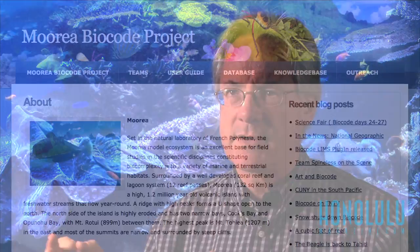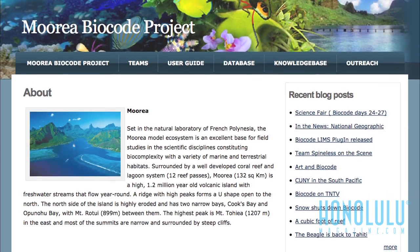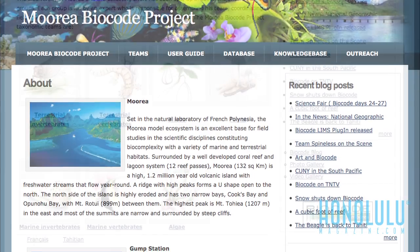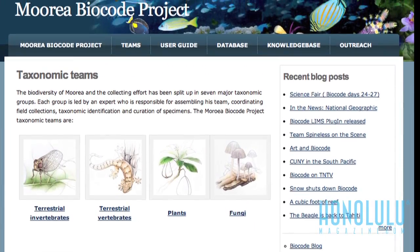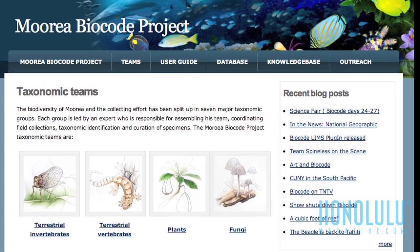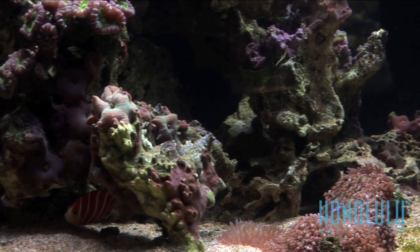I'd like to emphasize that we didn't go out specifically seeking to get a peppermint angelfish. It was collected on a scientific expedition run by the Smithsonian Institution in Washington DC, and the objective was to collect fish for scientific research in the museum — i.e., dead fish. And thankfully they collected this one, brought it back alive, and through the gracious offices of the Smithsonian they've loaned it to us permanently until its demise.